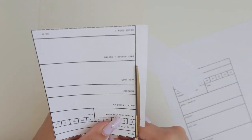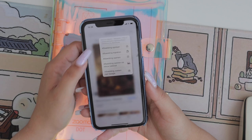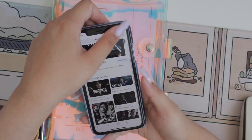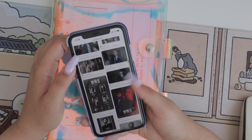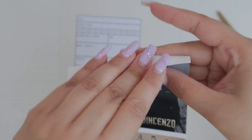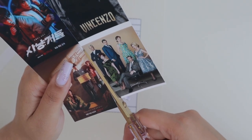You know that meme — 'oh the plot' — and then you see the guys without their shirts? I actually did like the actual plot though. What I did was find the movie posters and print them out with my Canon Selphy printer, which is like the best investment ever — you can make mini photo postcards or polaroid-size photos. I just cut them out neatly, place them in my journal, and you've got a really nice photo-quality picture.